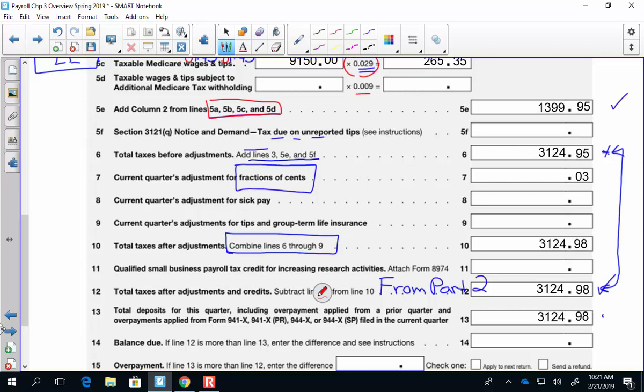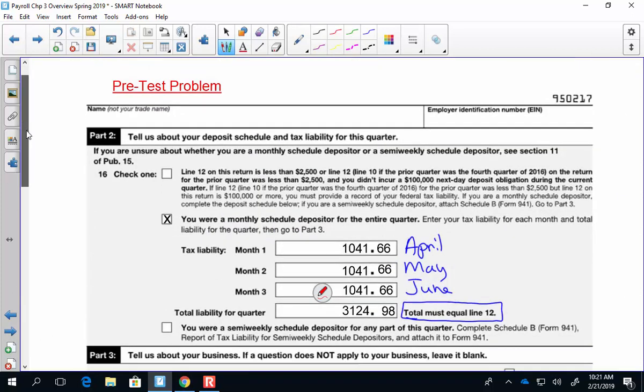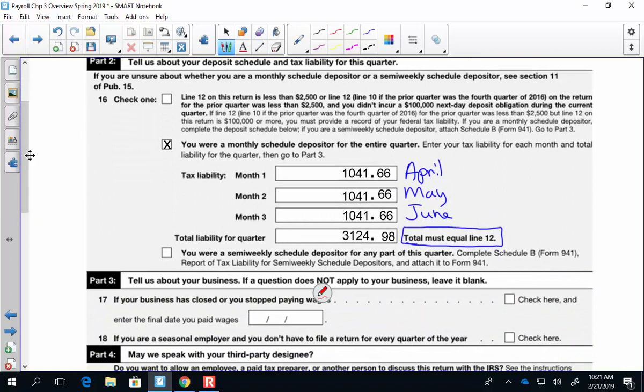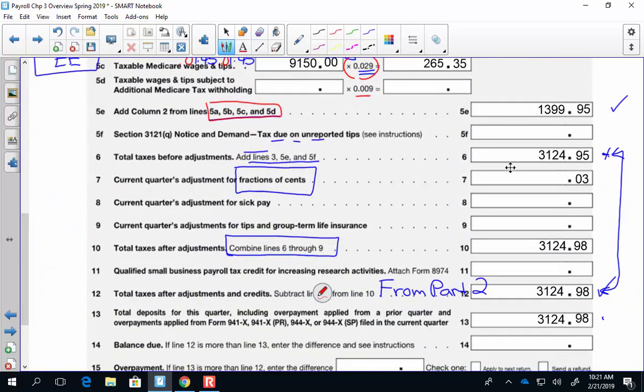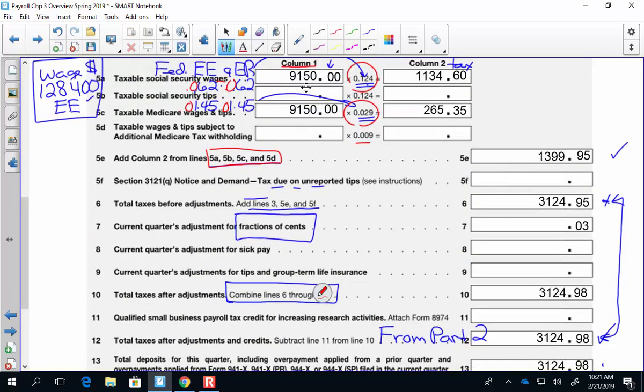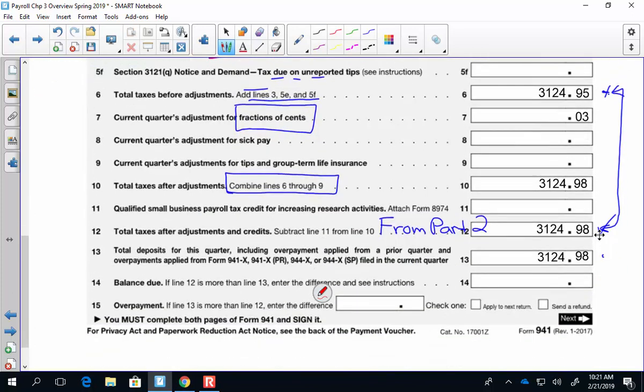You notice that I have fractions, and I haven't completed or mentioned that yet, which is on line 7. You have to go to page 2 here and put in the April, May, and June 941 deposits. Since the information doesn't change, the amounts are the same. And you'll notice that when I add those 3 up, it comes up to 98 cents, whereas on the form, when I did it in whole, this is a whole amount for all 3 months, I came up with 95 cents, which means from my deposit amount compared to the form computation, I'm 3 cents different due to fractions.